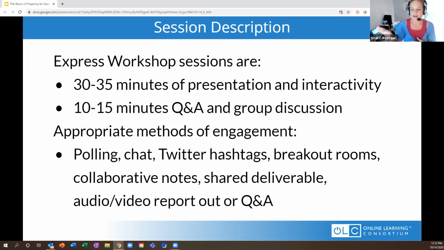Notice that one of the concepts that's added in here that looks different is a shared deliverable, and that's what I addressed earlier when I specifically said if you submitted and were accepted for Express Workshop, which isn't easy to get into, that if you did that, then you told us what your deliverables are going to be. So that is why people have come to this session for you.